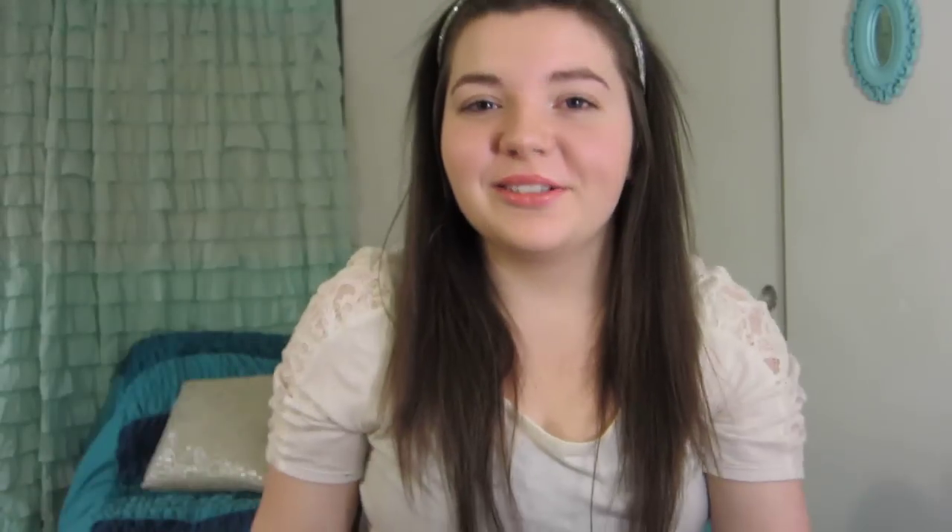I also got another belt and it's a really cute little birdie belt. They're just kind of little birds that kiss — they go together, you hook the little thing, and there you go. This was actually only $0.90. It was originally like $12, which isn't a bad price for a belt anyways, but only $0.90 — I can't beat that.